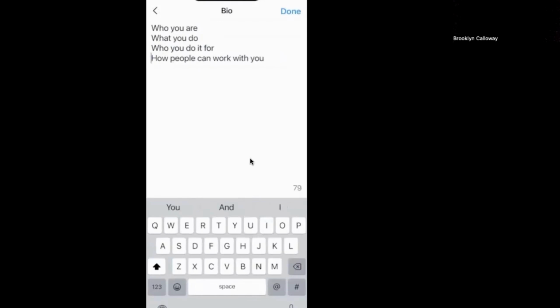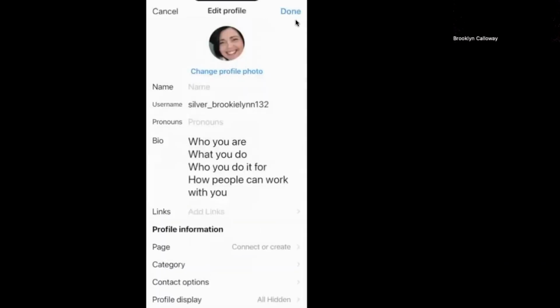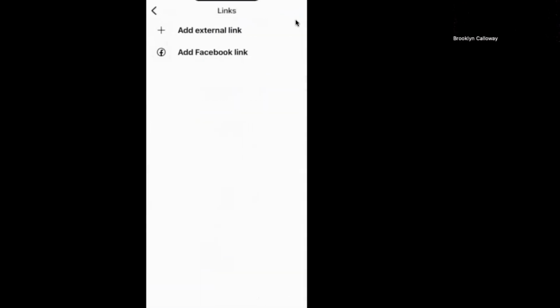And you can use emojis. Those are always fun, but just make sure that it is super clear. And again, that is searchable by Instagram. So we're going to be done there. You can add a link. So you can add an external link, which means it'll go to your website, or you could add your Facebook link.